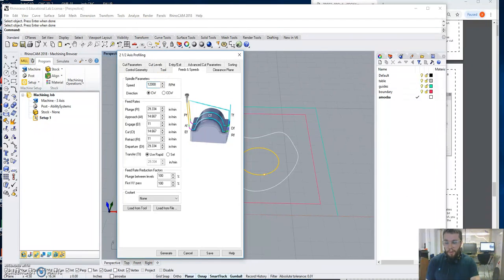So the speed is easy. It's always going to be 12,000. That is the speed, the spindle speed that we run our machines at, and there's sort of a reason for that that relates to the power of the machine. The feed rates have these 6 different parameters just to tell it how fast to go through the material. And what those parameters are, if you look at this little diagram, is breaking down all the little different components of it moving through a material. So there's a separate component for its plunge down, and there's 2 little separate components for its approaches, and then there's a cut speed, which is 99.9% of what you're going to be doing, so it's the important one.